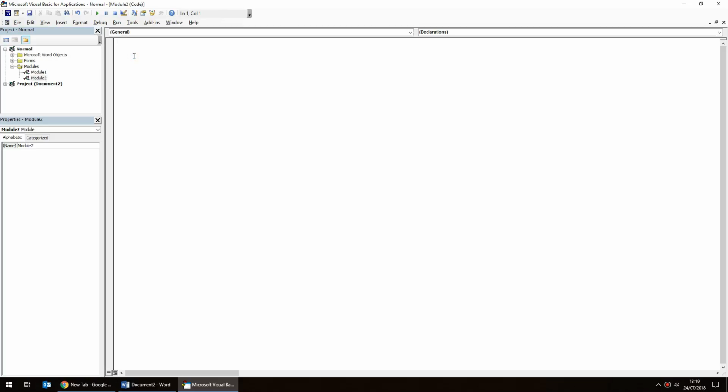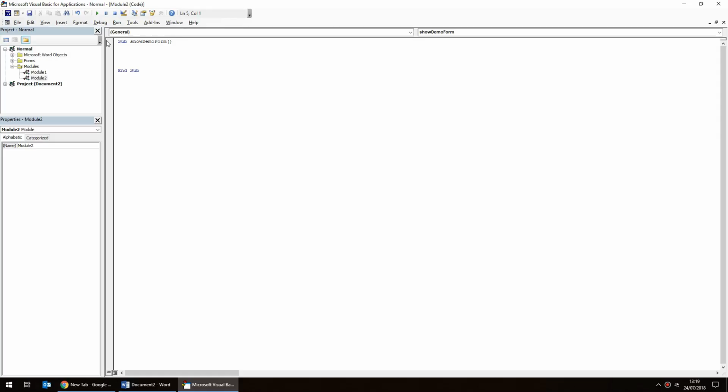I can now write some code. What code do I need? It's going to start with the word Sub, and I'm going to give this subroutine, or block of code, a name, and I'm simply going to say ShowDemoForm. Now press enter. When I press enter, you'll see I get some empty brackets. Don't delete them, we need those in there, and we get the words End Sub at the bottom.